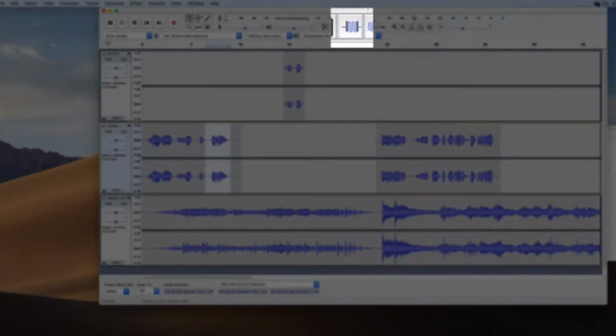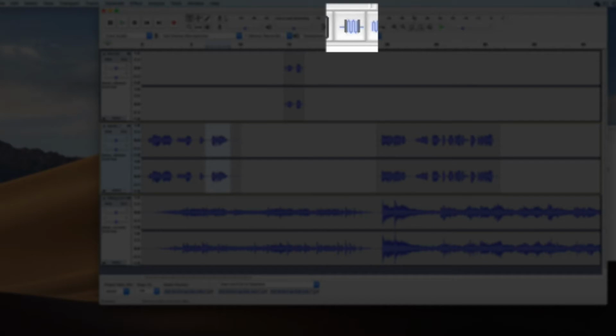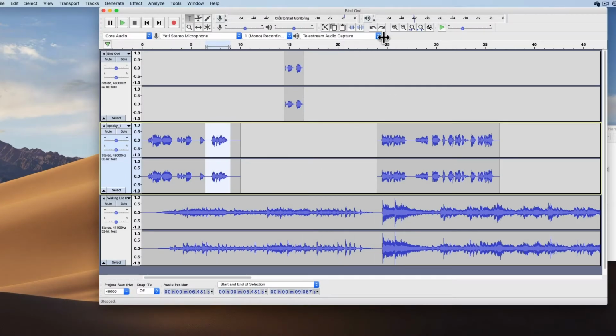Similarly, you can use the Trim Outside button to keep only the selected region. So if you wanted to keep this lined up but get rid of everything else, you can then use this button, right? And that gets rid of everything else in that clip. So I'm going to undo that. And it's essentially the inverse of silence. You can keep your timing, but the rest, the volume's turned down to 0.